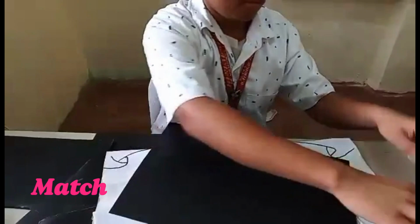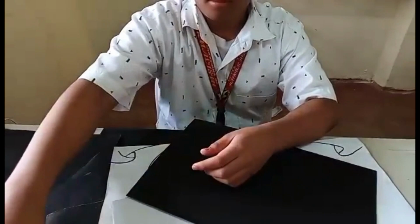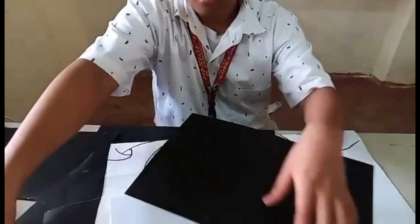baking soda, food coloring, paint, and lastly, the illustration board.